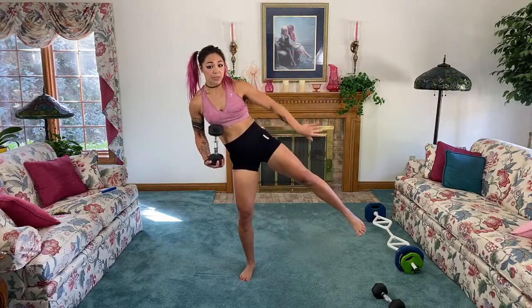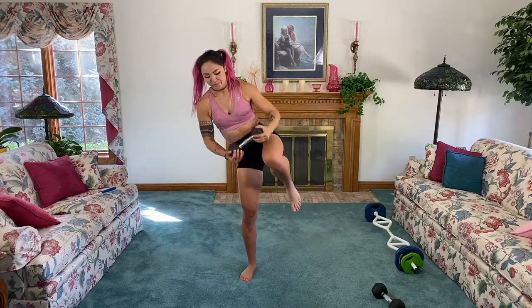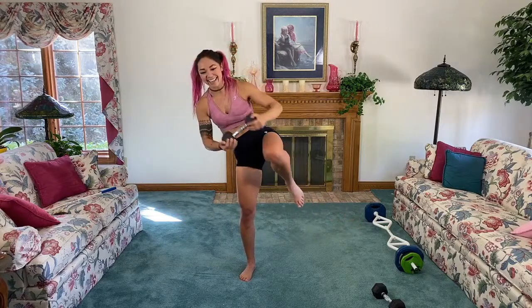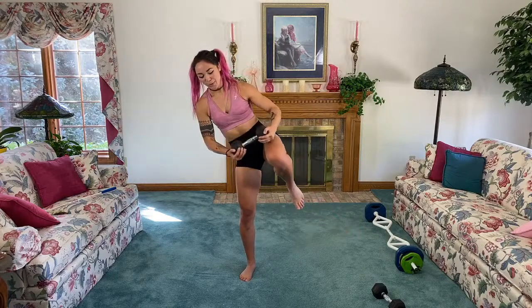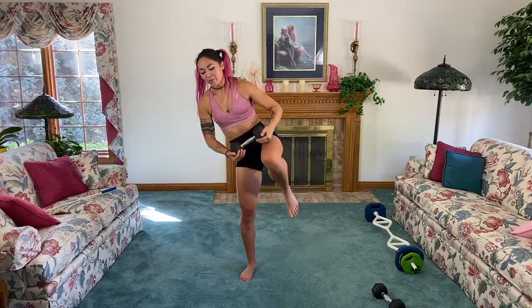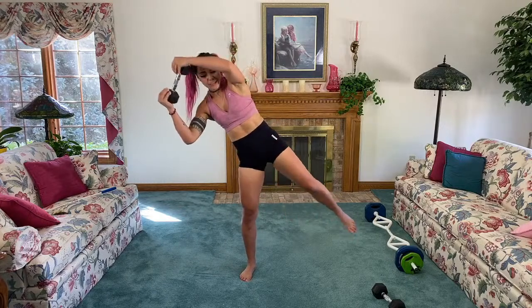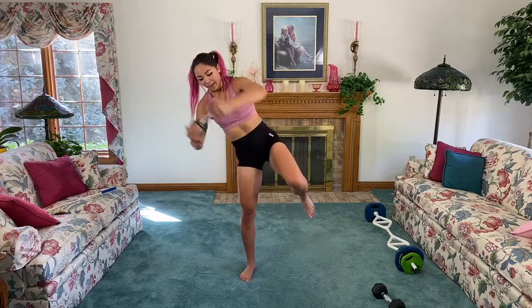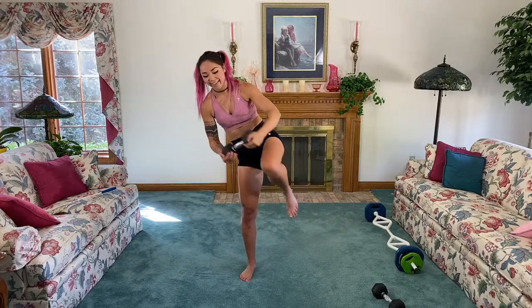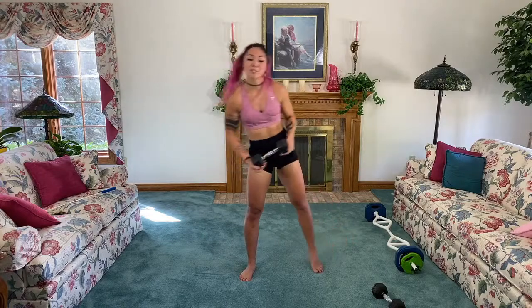Before we go to the other side, stabilize again on that right leg — I'm going to use a weight, you don't have to. Other leg is going out to the side — star crunch, bring it back. Remember, slow and controlled, take your time. If you guys are struggling with body image, think about that one part and send gratitude to it — think about what does this body part do for me to help me do the things I love. The mind is so powerful — keep going, three, two, one!